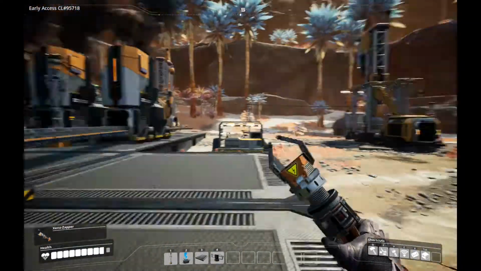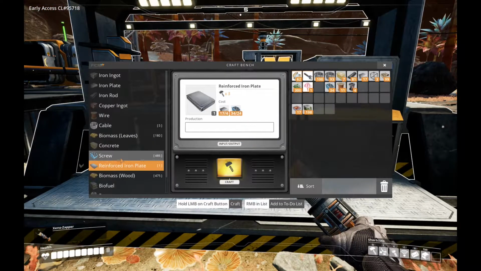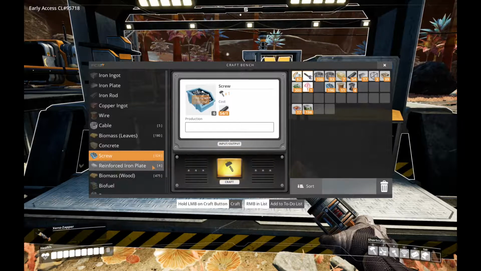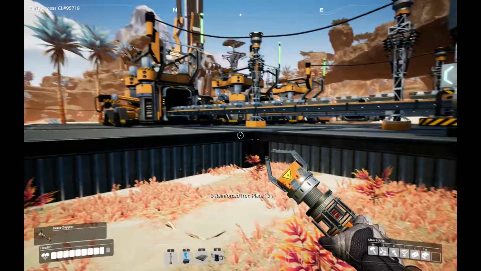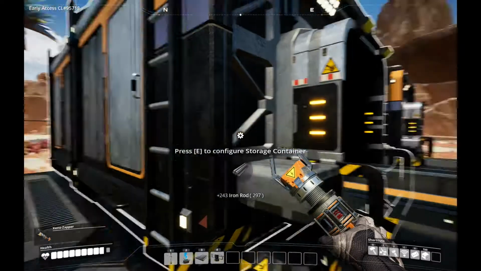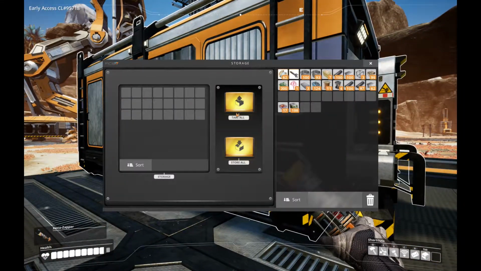And of course I've used up my reinforced iron plate. Good thing I put a crafting bench over here, eh? Alright, so we need 3 iron reinforced plate. Let me go ahead and grab like 6. Okay, we're not going to be able to get 6 because I don't have enough iron plate. That's alright. Let's grab some of that. Let's just refill our stock of stuff over here. Yeah, iron plate's pretty slow.